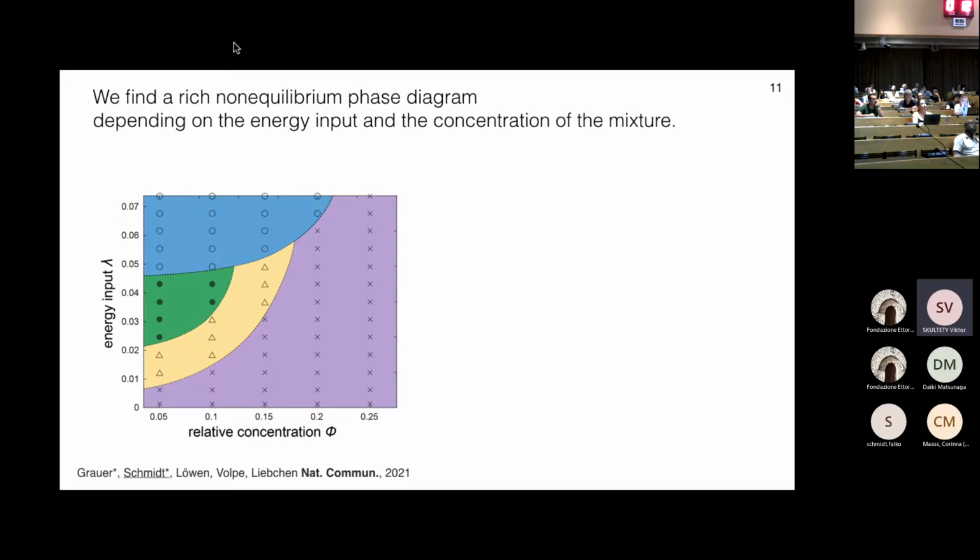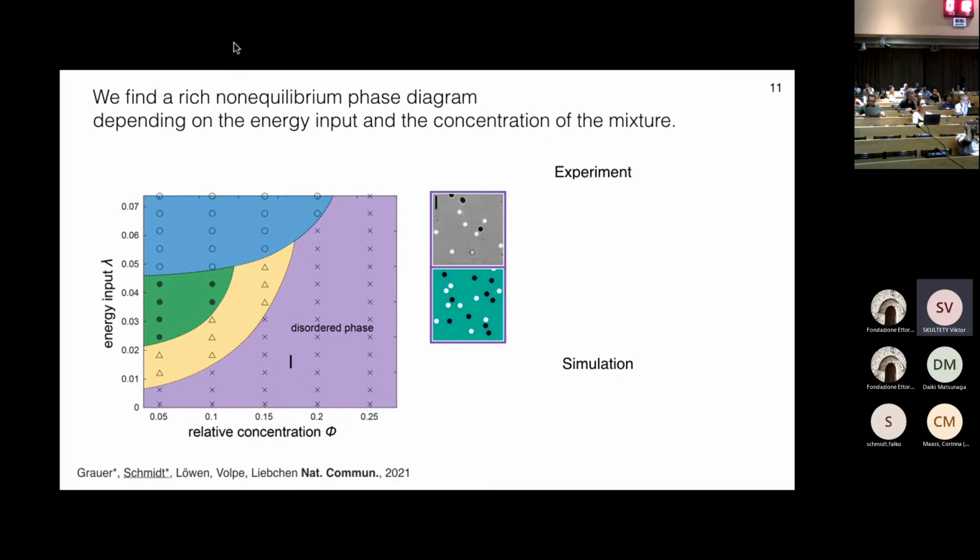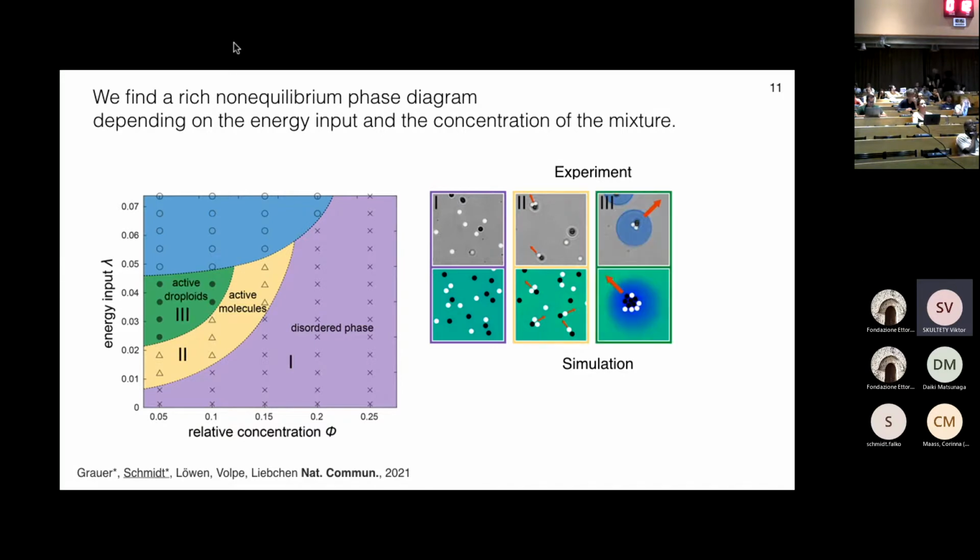And if we look at the phase diagram, this is the energy input, which is on one hand the light intensity, but it's also the density of absorbing particles. Of course, the more particles you have that absorb, the higher the temperature. And then we look at the relative concentration. So before we always looked at a fixed concentration close to the critical point. What we do now is move a little bit away and create an energy barrier in effect. And we have these four phases. The first one is, of course, just Brownian particles. You're not inducing anything. Then we get the ones we discussed in detail already, the active molecules. Now we're coming into the interesting one. So if you induce more energy into the system, what we see is these droplets starting to form with the active colloidal molecules inside.